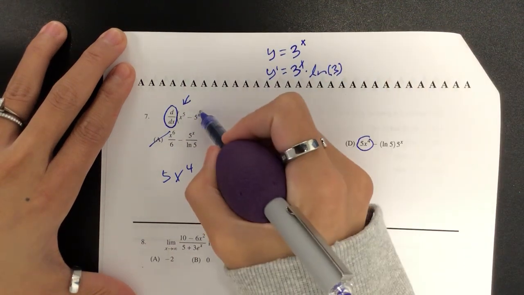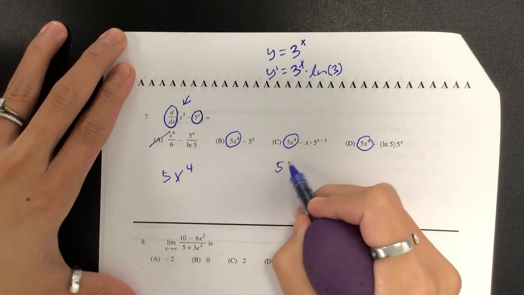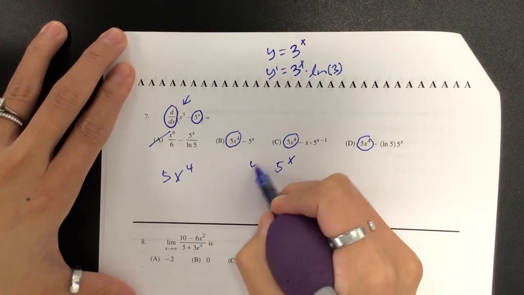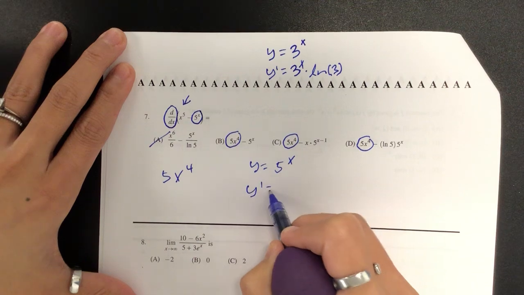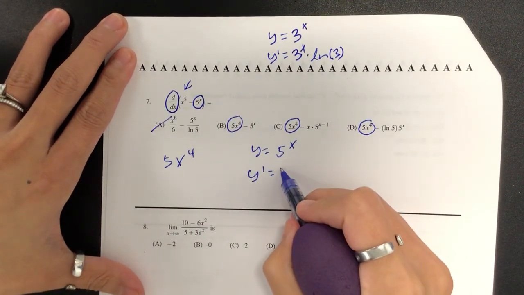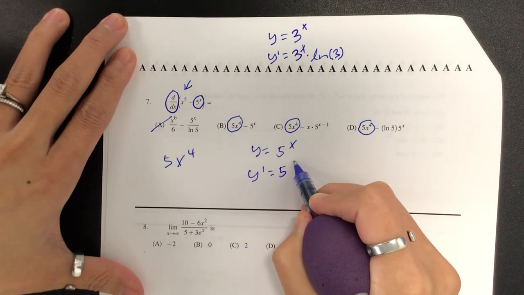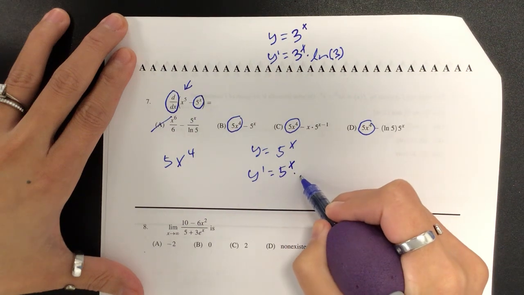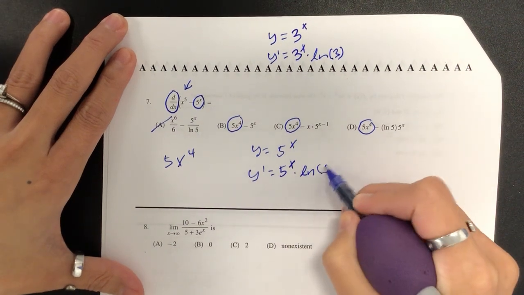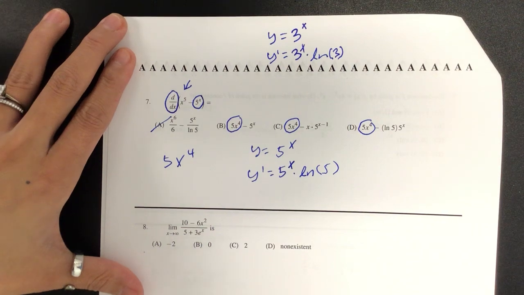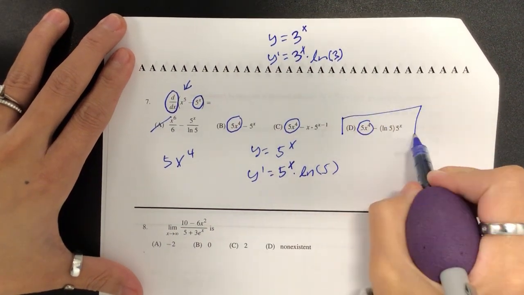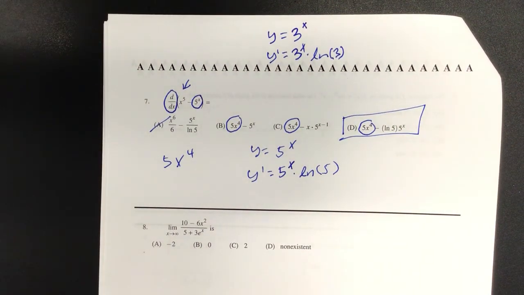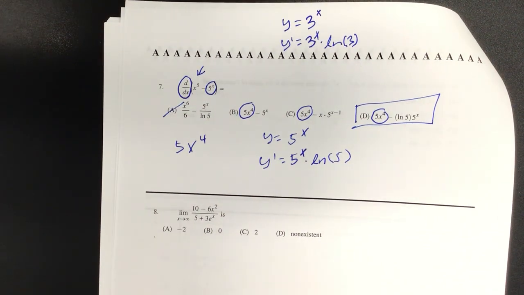So if I mimic what's happening right here, I have 5 to the power of x, and that's our y equals. For y prime, what do I copy? 5 to the power of x times the what? Natural log of that base number 5. Which one actually has that? D it is. That, again, was not taught to you, so I gave you a quick teach. Everyone good on that? Okay? So I would add that example to your flashcards at some point. But for now, let's go on to number 8.